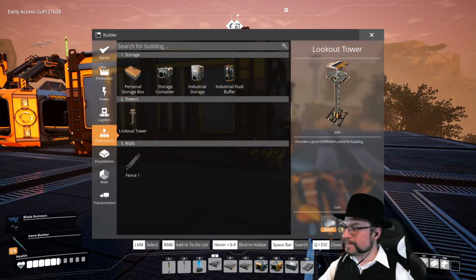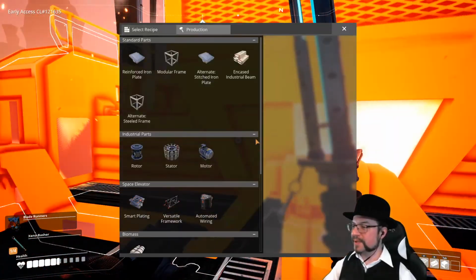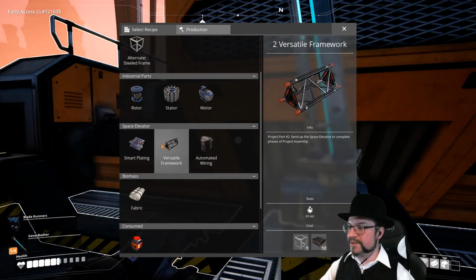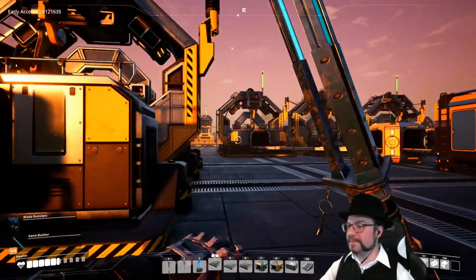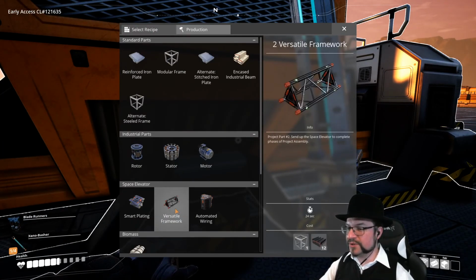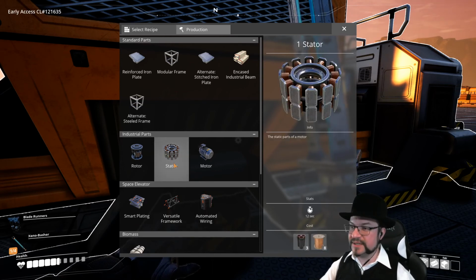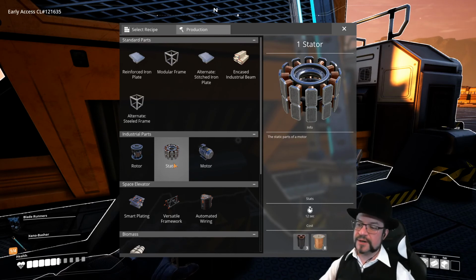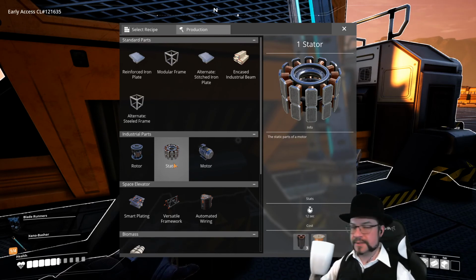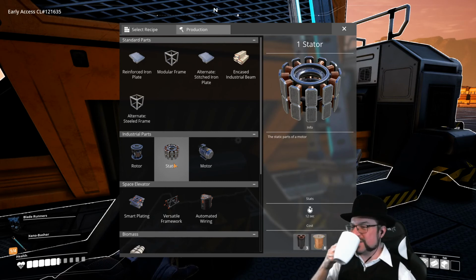But yeah. So now what I need is I'm gonna have to look at my what do I need next situation. I'll just plop down an assembler so I can look at my recipes. I need stators, but to do the next shipment in the space elevator, I need smart plating, which I can make. I need versatile frameworks, which I can make. And I need automated wiring, which I cannot make because I need to make stators first, and I need these for other things as well. And these are pipe and copper wire. So that's the next thing on the to-do list.